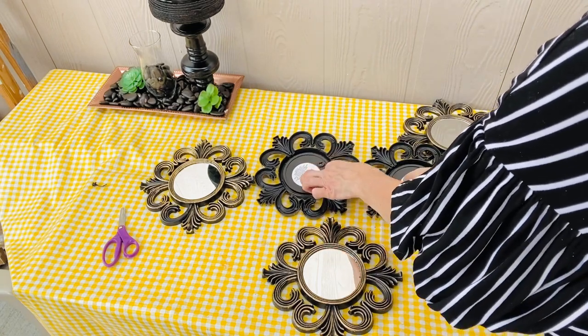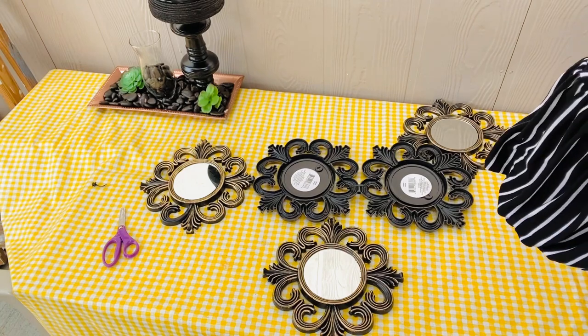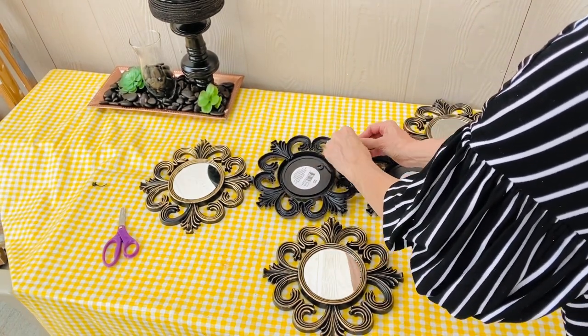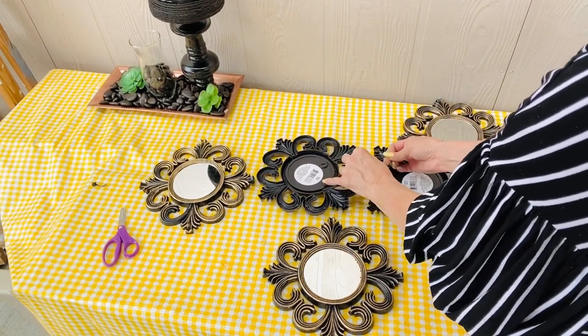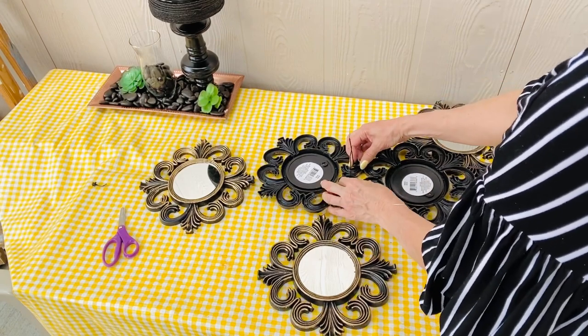This Dollar Tree DIY, I have to share with you all how to take some of those Dollar Tree mirrors and make a beautiful, elegant centerpiece. So you're going to flip them over, and then with two zip ties, you're going to zip tie the little part that has like the little spiral edge there.